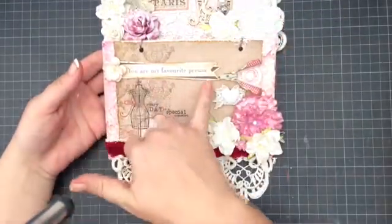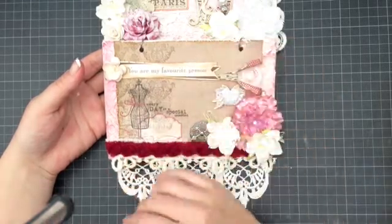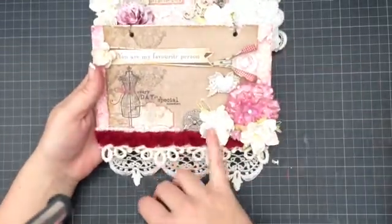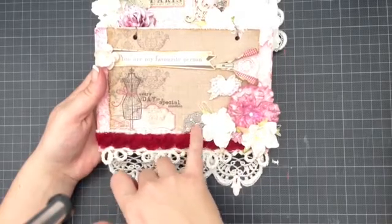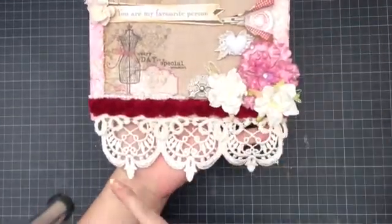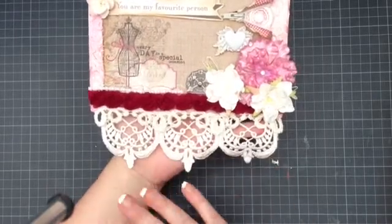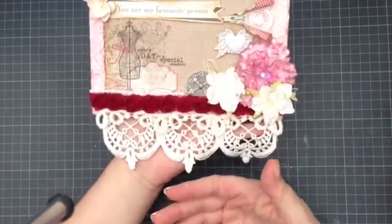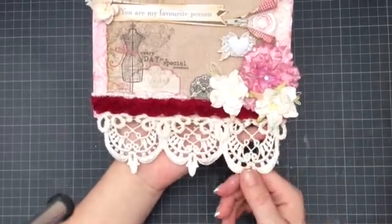I used another sentiment here that I got out of my stash, and a little cherry blossom here. I also used some flowers around here, and this is an England Bloom resin piece, a Paper Mania clock just in the background here, and then down to the gorgeous, gorgeous laces. Because this was the finishing piece, I really wanted a hanging piece of lace, and that is what I absolutely adore about these laces. It's the perfect finishing for a hanging, like with this hanging sign that I've made. It just finishes the project.